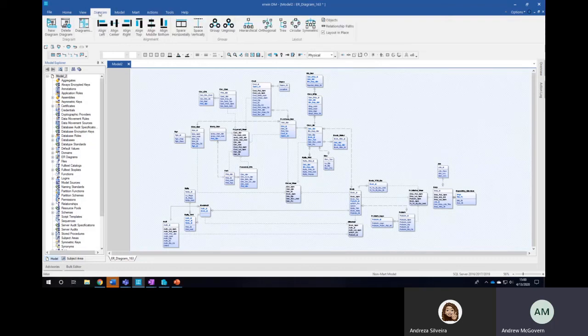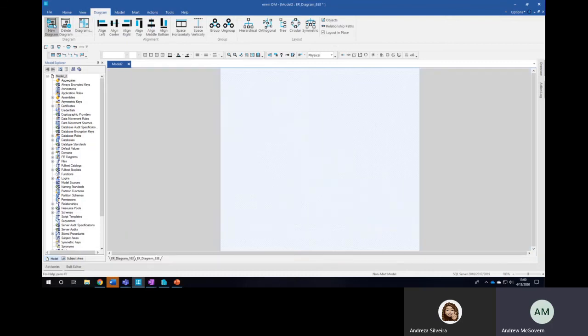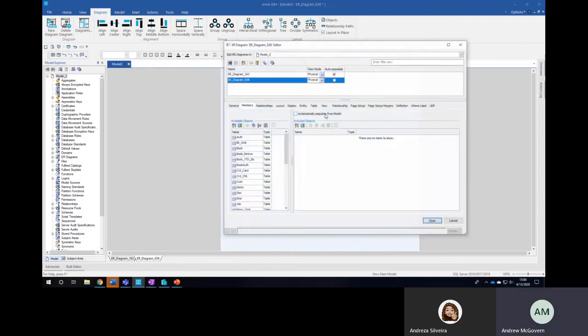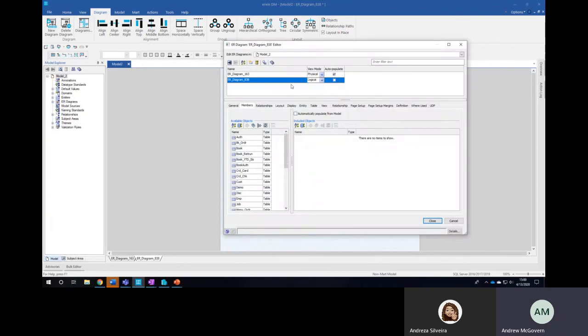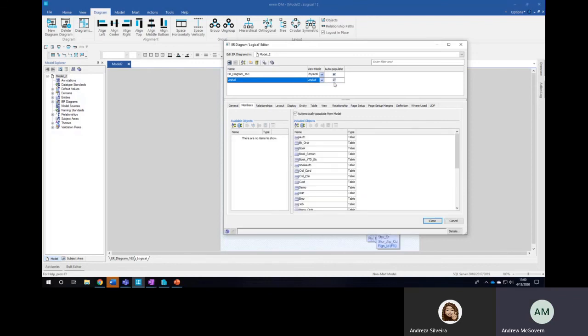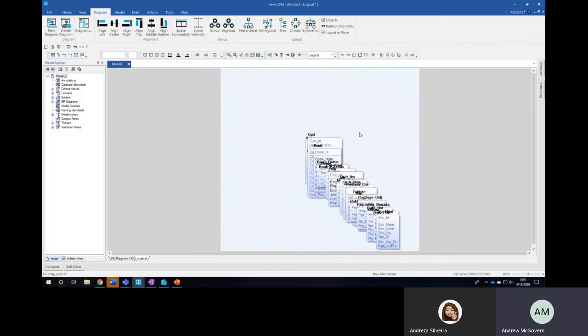So here, we're going to go to our diagram. We're going to set up a new diagram. You'll see that everything comes along tabbed like this. The diagram is blank. Here's where we're going to specify that it's going to be a logical diagram. We can change around the name here. And we're going to auto-populate it. So that means any object that's in the model will be shown in this particular diagram. So it brings everything over. We'll close the wizard. Everything comes into a jumble.